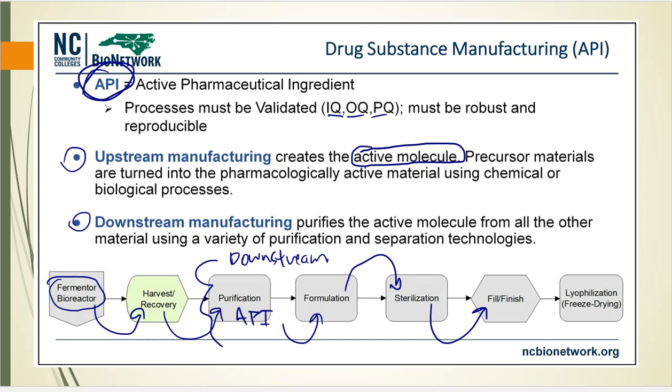So now you know that in the purification steps, all of that requires equipment. In the upstream, all of that requires equipment. That equipment has to be qualified. We've got to look at all of the design elements, the installation elements, the operational, the procedural elements, all of those, the processing, everything, and it's got to be qualified before we are allowed to use those pieces and parts in our manufacturing setup. All right, so once those begin to happen, the upstream will make the API for us. That API is going to be cleaned up in the downstream processes, and then eventually we'll go to formulation, which we will talk about in the upcoming videos.